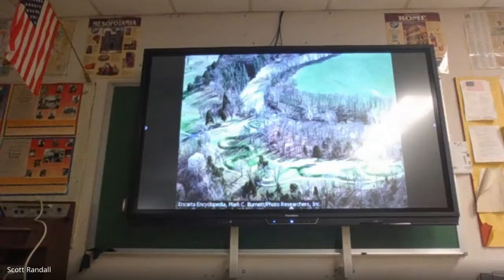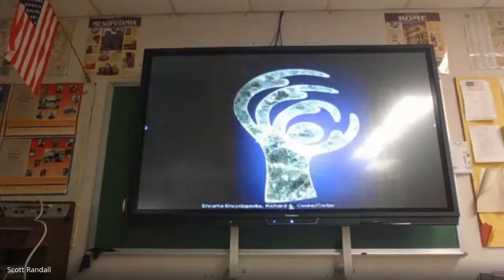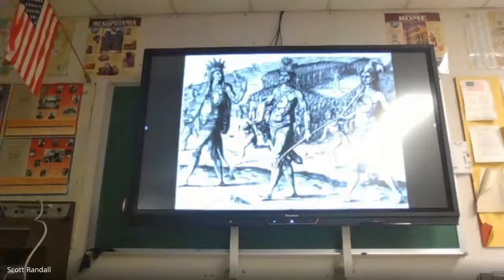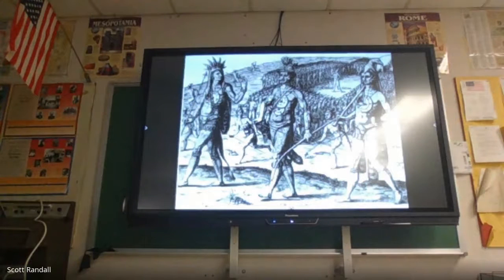In Chillicothe, Ohio, there's a mound that on the ground, as you look at it, just looks like a mound, right? You can tell, like if you're going to Cahokia, you see the elevation. From up top, from an aerial view, it's a serpent, so they call it the Serpent Mound. What it was used for is somewhat questionable and debatable. But this is jewelry that they found in this one place in Ohio. This is what we may believe that they looked like. But again, we don't know because they didn't leave behind written records.